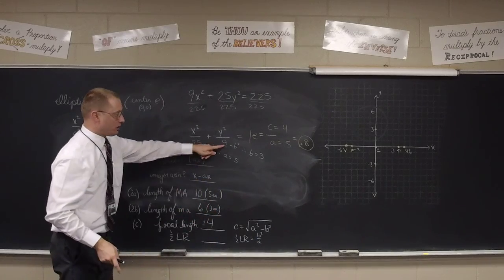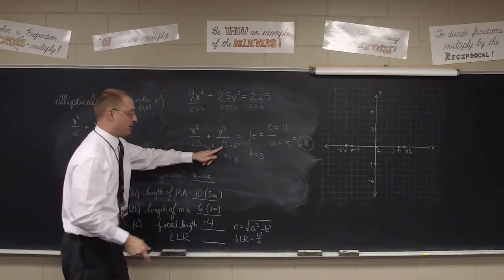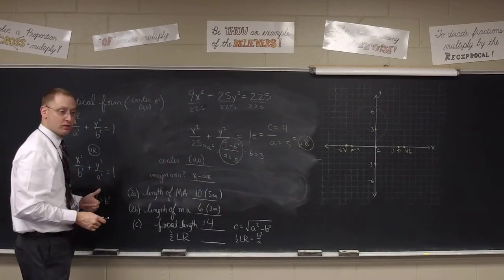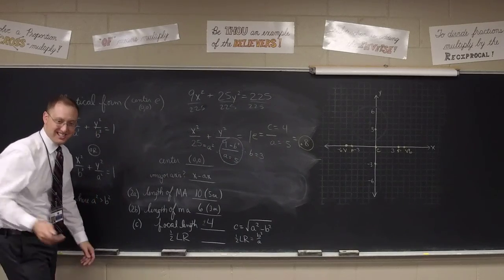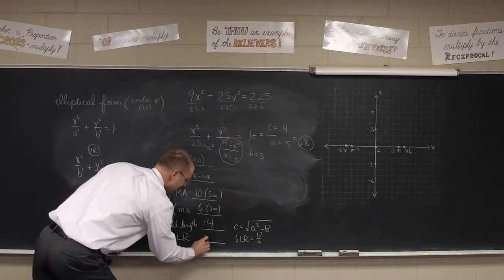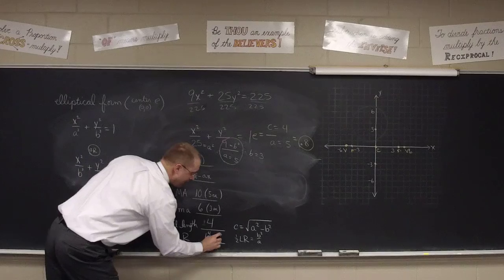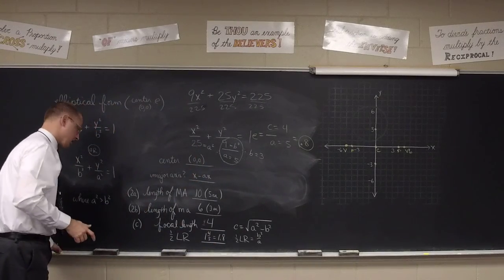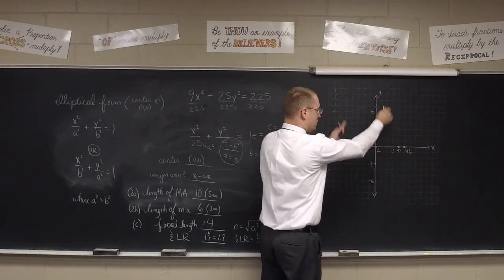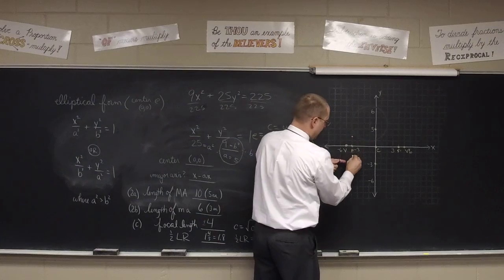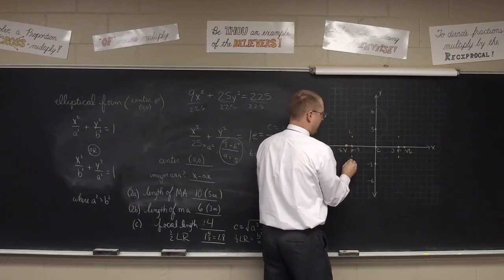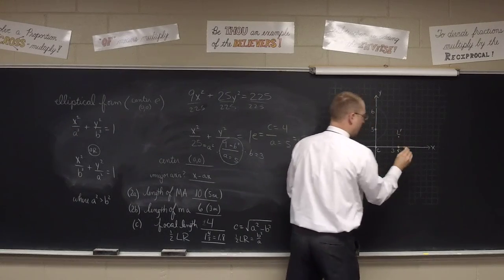That means you're going to take the smaller number divided by the square root of the bigger number. Well, in that case, b squared over A is going to be 9 over 5. 9 divided by 5 is 1 4/5, right? Now, if you wanted to, you could do it on the calculator, 9 divided by 5, you get 1.8. I don't really care how you do it necessarily, but remember the latus rectum length is going to go up and down perpendicular to that major axis. So I'm going to go up 1.8, down 1.8, up 1.8, down 1.8. Again, we'll call this L and R, so L prime and R prime.